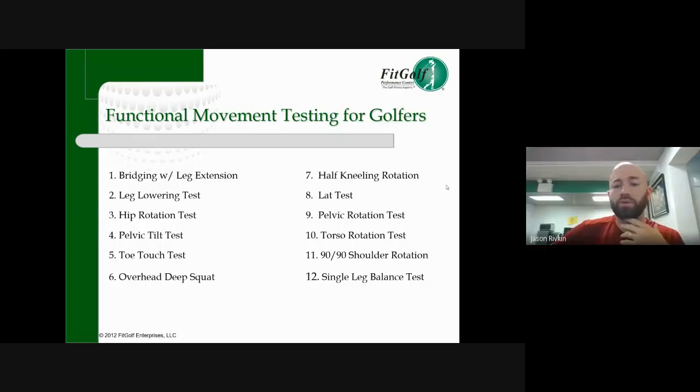Yeah, that's a great point. I should have mentioned that. These are things that we would love for you guys to actually apply and use with your students. We can't fit every golfer into the same mold. So just even having a somewhat familiarity with their body and how it moves will help you make more informed decisions on the best way to coach or instruct your golfer. I think that's really important. And it helps you get more outcomes, less frustration. So really good tool for you guys, these tests.